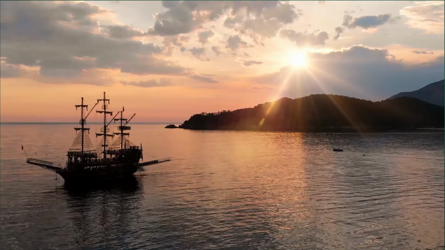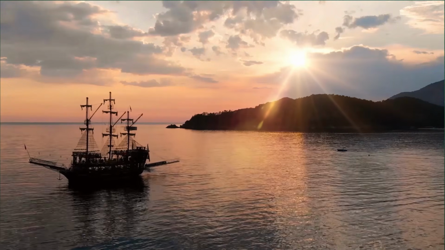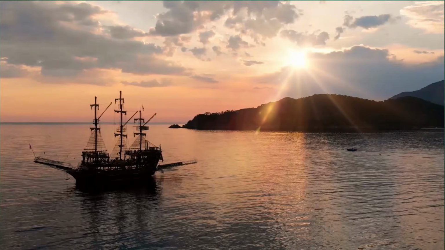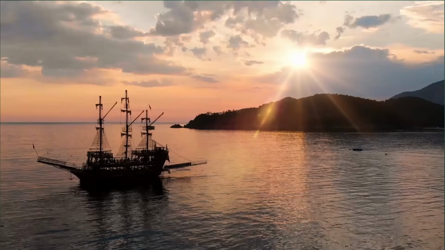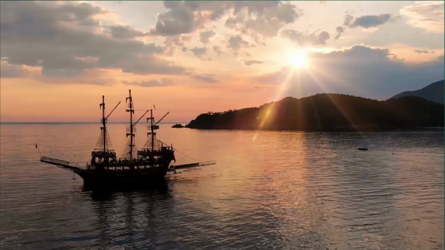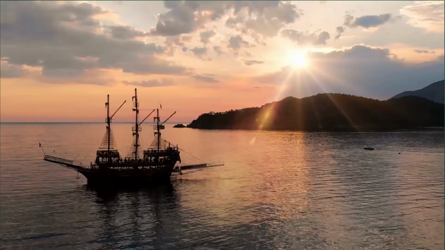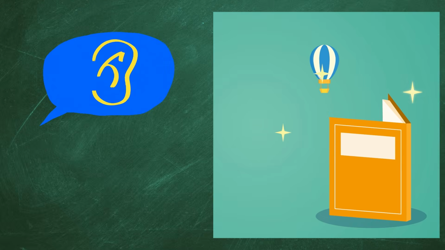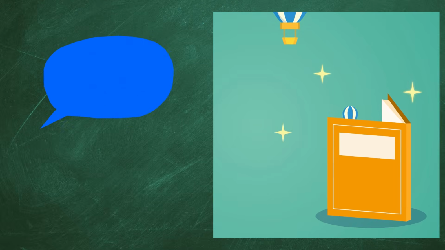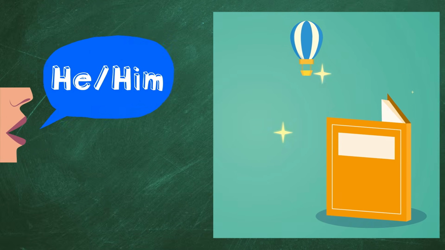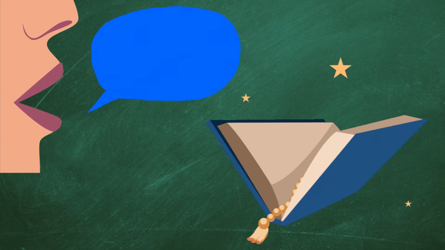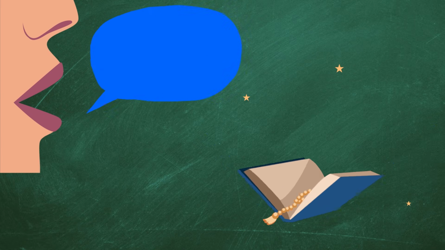The bright blue waves splashed against the pirate's ship as he steered it toward the horizon with a big smile. He felt like the ocean was playing with him, carrying him to new adventures full of treasure and wonder. Hear that? Instead of saying I or my, the storyteller said he and him. That's called third-person point of view. The narrator is outside the story, telling us what happens.